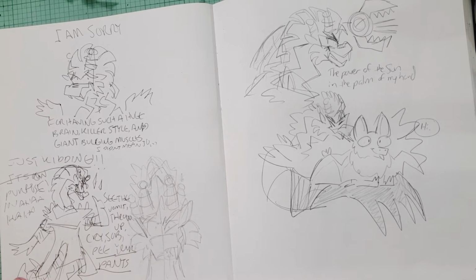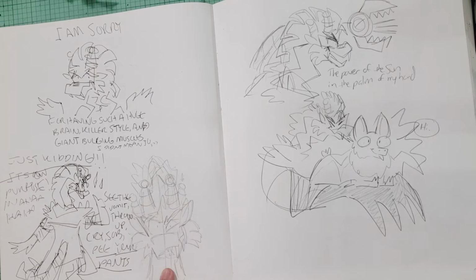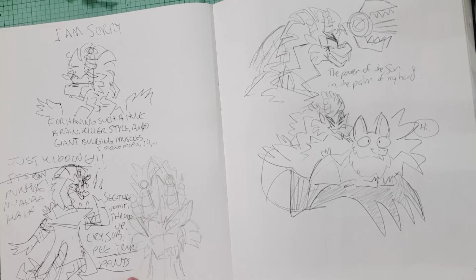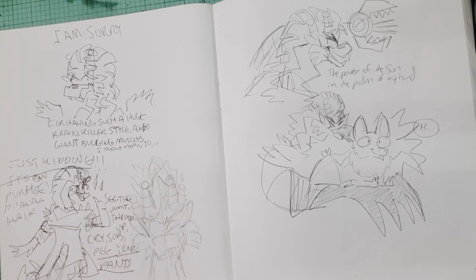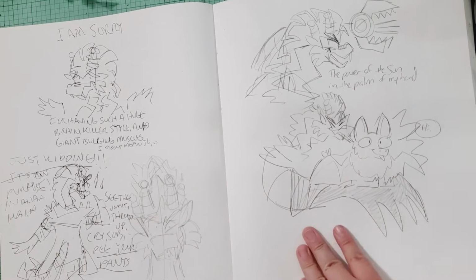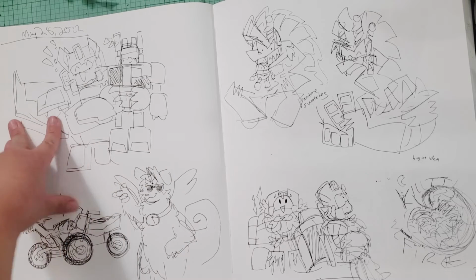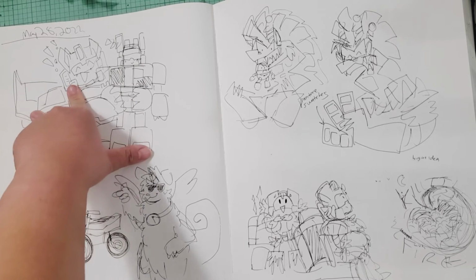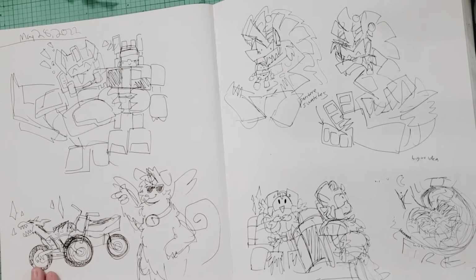out of this pose. This is some kind of art meme thing that was going around Twitter, in reference to early 2000s edgy art of, you know, someone who's crying, someone who's angry or something like that. I don't remember. Yeah, more doodling of Gilbert Gellert and his bat friend. And this one is my TF sona Atlas holding a Megatron. Oh my goodness, no, a Metroplex action figure.